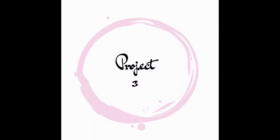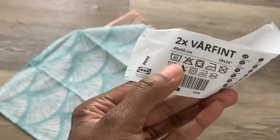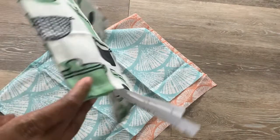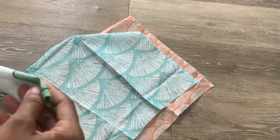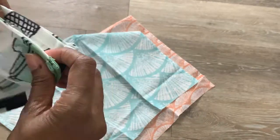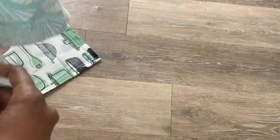Now we're on to the next one using the remaining fabric from the headband project. I tried to include the towel measurements so you can get an idea — but you could also use scrap fabrics. I'm using about two thirds of one towel and a whole towel for the other one. Go down far enough to leave an opening on each side — not a small opening, but big enough so you can fold it over and sew it down. You should almost be able to fit a finger in the opening when done.